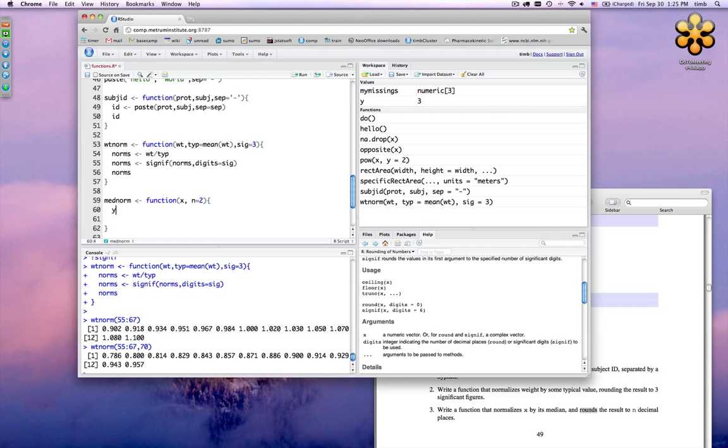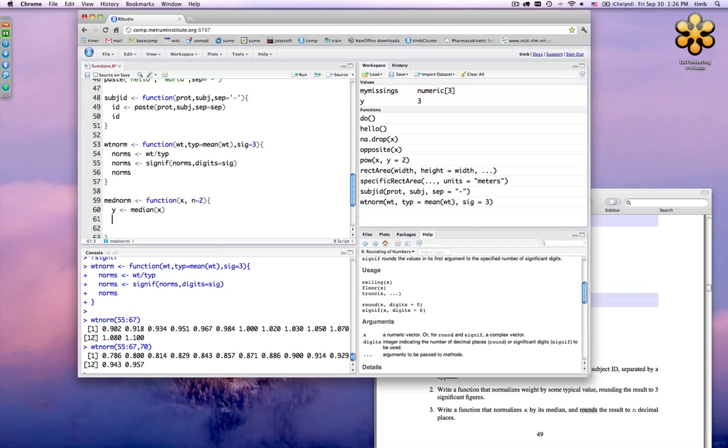Let's define a y. Up above we did some overriding where we said norms equals some function of norms. Here we're going to use an alternate strategy, which some people find more appealing, where we invent something new instead of overriding the thing we were working on. That's sometimes smart if you might be using that same thing in other ways later in your function body. So we're going to make y some function of x. We'll use median. Y is median x. Again, if there were going to be NAs, you might want to trap them at that point. We're not going to worry about NAs for the time being.